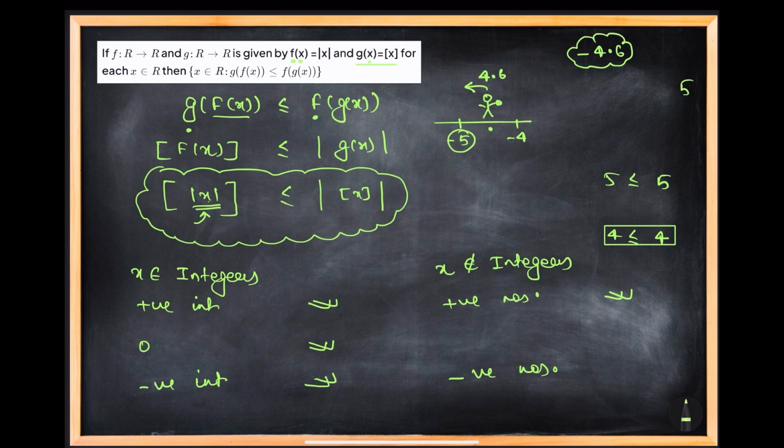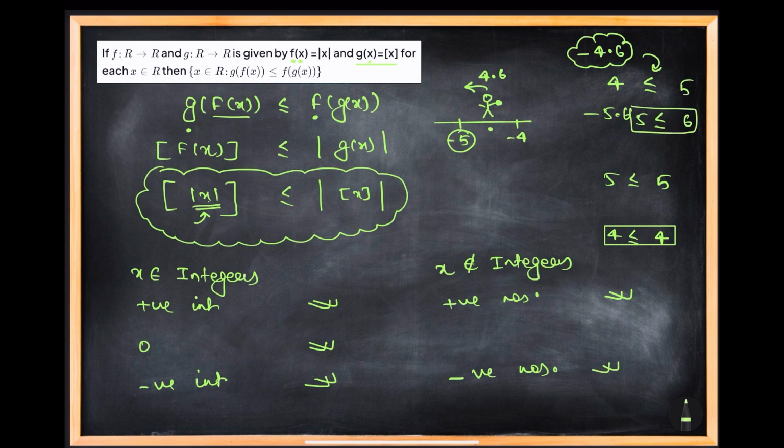Now you will take mod first, so that minus of 4.6 will become 4.6. Okay, and now if you have to take box, you will move towards left hand direction, you will get 4, and again this inequality will hold true, but this time it will hold as smaller than. In all the cases it was holding the equality case, but in this case the inequality holds true. Okay, similarly if you take minus of 5.6, you will get the same situation. Here you will get 5 smaller than or equal to 6. Okay, this means this also holds true.